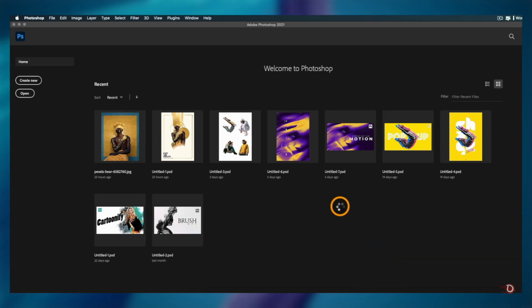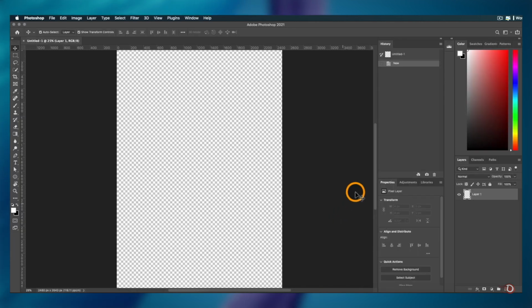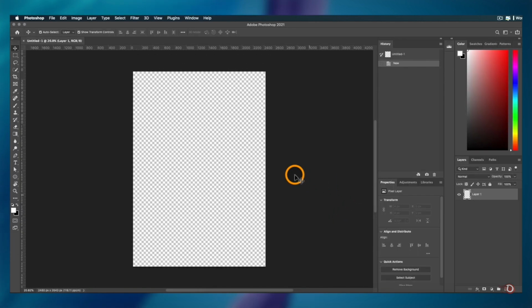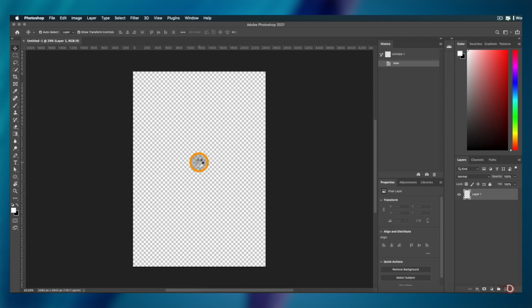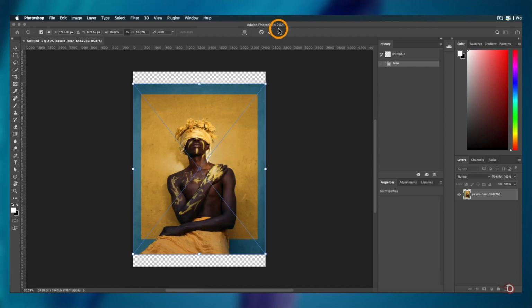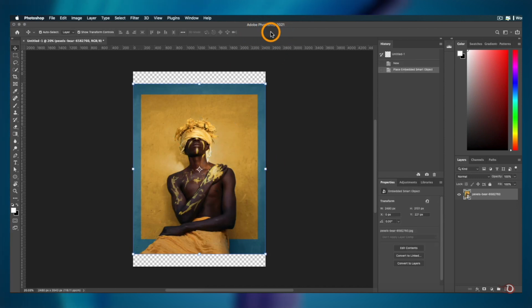By now, you already know my usual canvas size. It's A4 size. You are free to choose any canvas size you want, depending on the image you'll be working with. And now we bring in our image and drop it onto the canvas. Why have I chosen this image? There are no particular reasons. I just felt like it was going well with the theme of today's poster. So go on and choose your image.